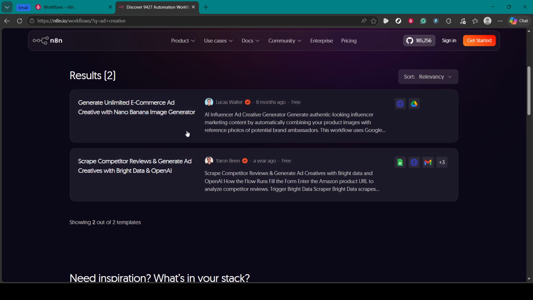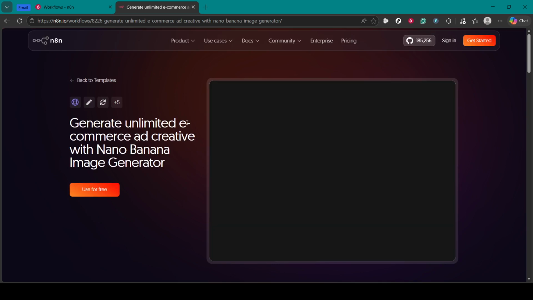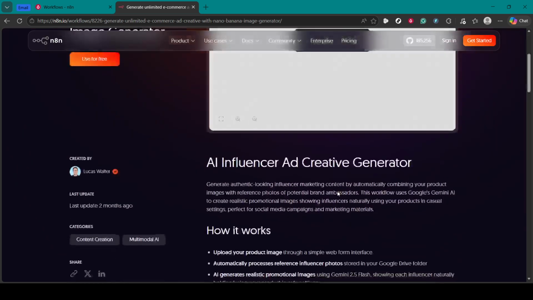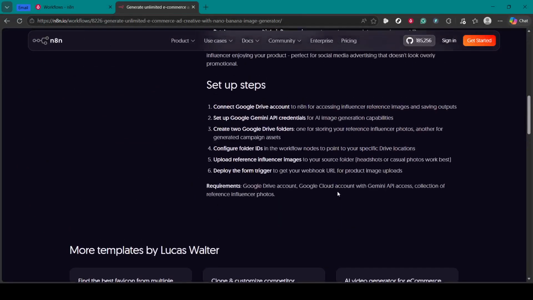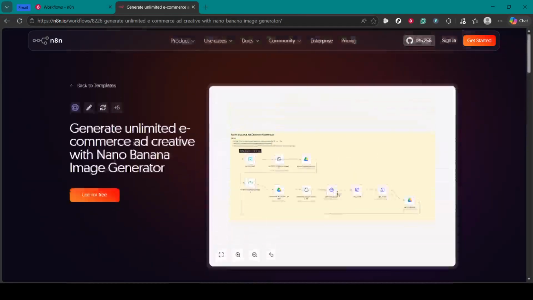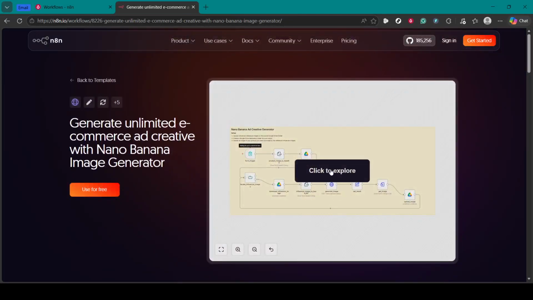Before you confirm, take a moment to preview the nodes and read the overview. This will tell you whether the workflow drafts text only, suggests images, or integrates with specific tools. It can also indicate if any credentials or API connections are required, so you know what to expect after import.